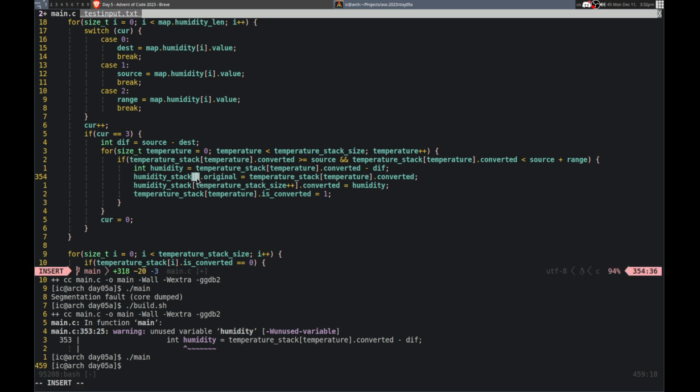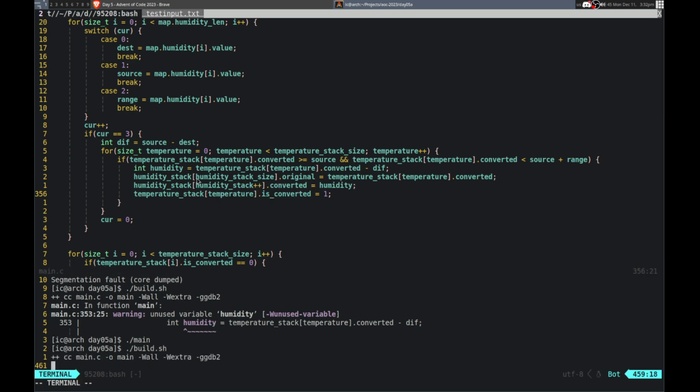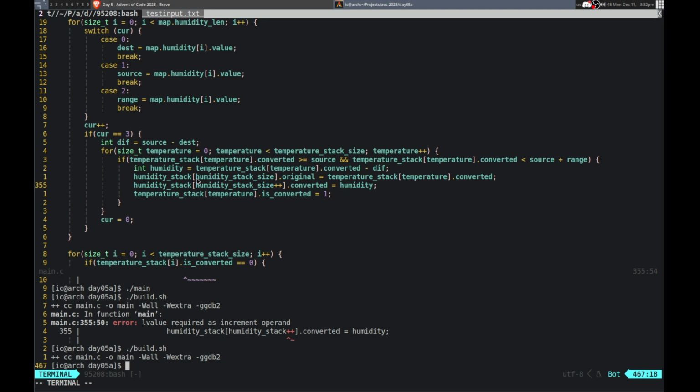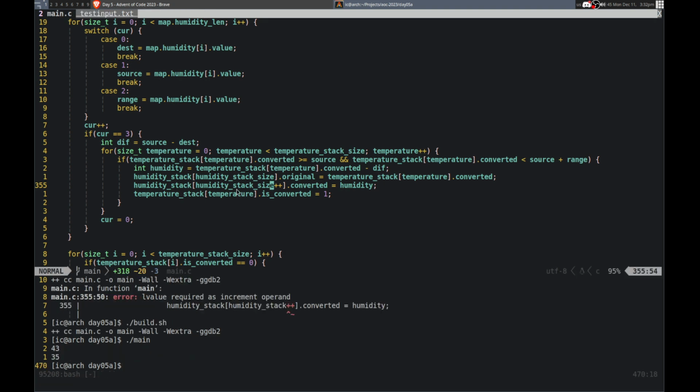Okay, this needs to be humidity stat size. It's really this. Right, that should be fine. This needs to be size, okay. There we go. So yeah, it didn't quite work.